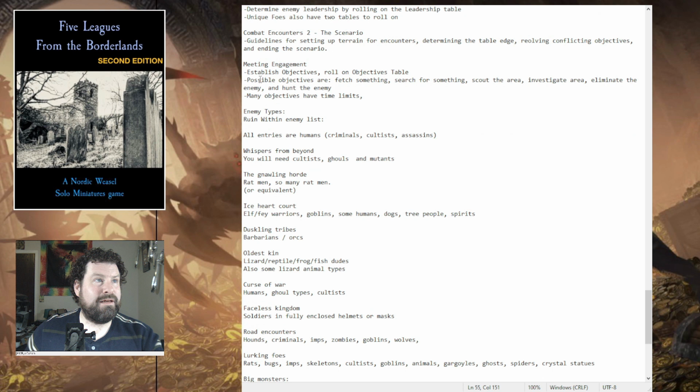Meeting engagement. Establish objectives, roll on the objectives table. Possible objectives are: fetch something, search for something, scout the area, investigate the area, eliminate the enemy, and hunt the enemy. Many objectives have time limits.